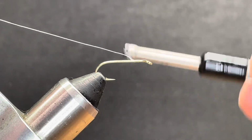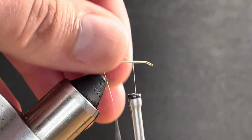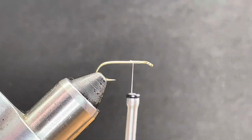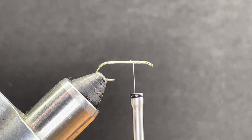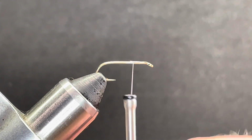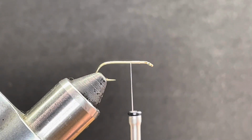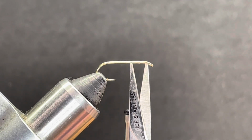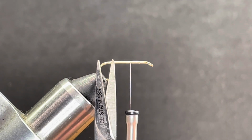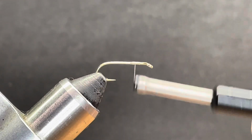You can make these as thick hackled as you like. You can thin them out, and I'll show you how to do both during this demonstration. So we're just going to get our thread started, and we're going to work back just a little bit. You can see I'm only back about the front third of the fly, roughly. And then we're going to work our thread back forward.